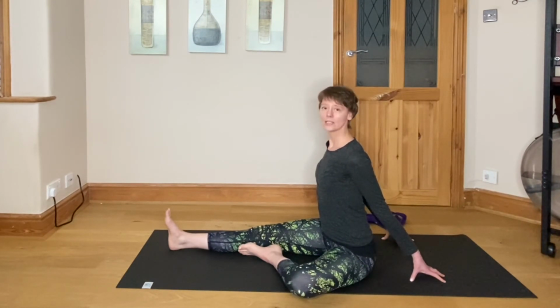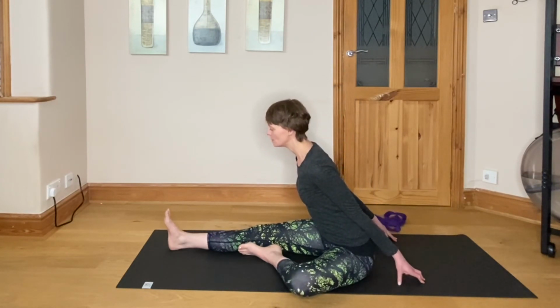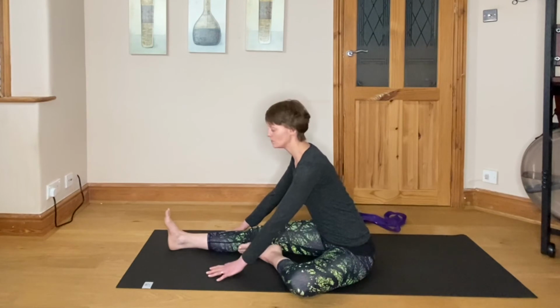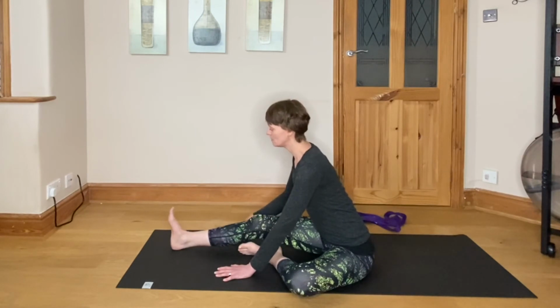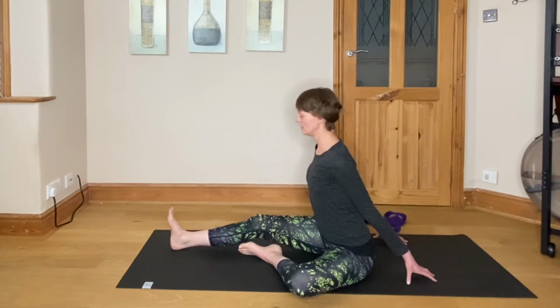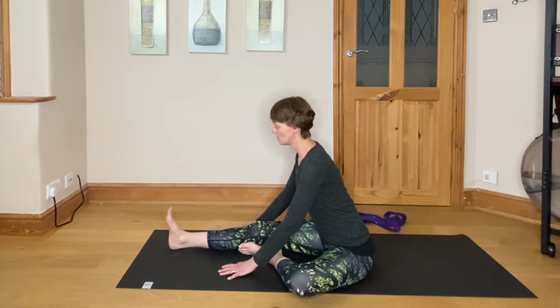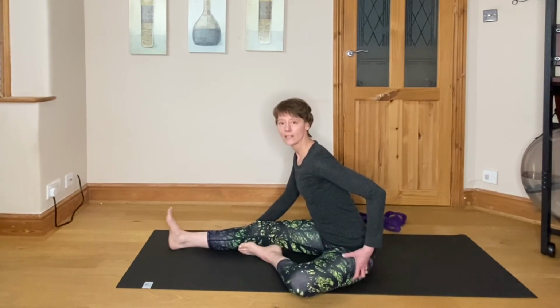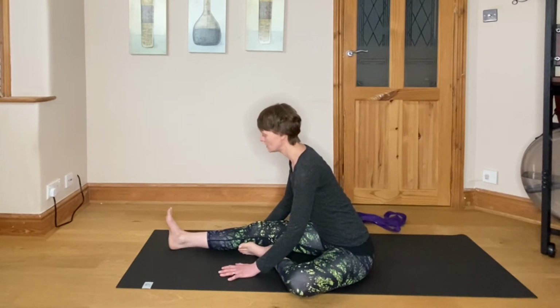And then depending on whether you can really keep that neutral spine, you might tip forwards from the hips and you might place the fingertips in front of you. And those toes at the front are pointed up. So again, that knee can be bent and you can stay up here. And this is a really great pose because we're getting a nice external rotation of the hip and we're getting a forward fold. So both of those poses are really lovely at the end of the day.